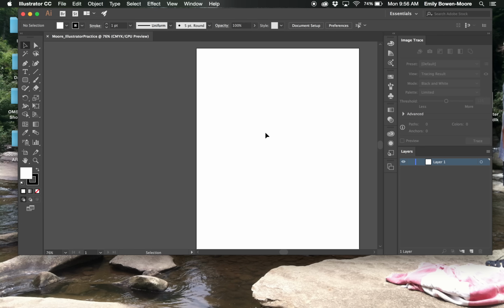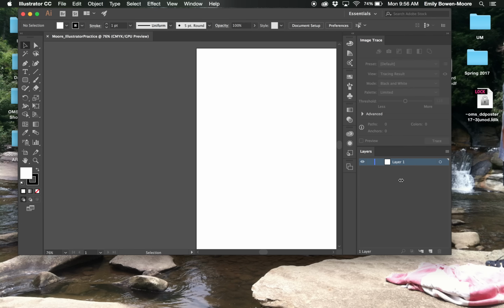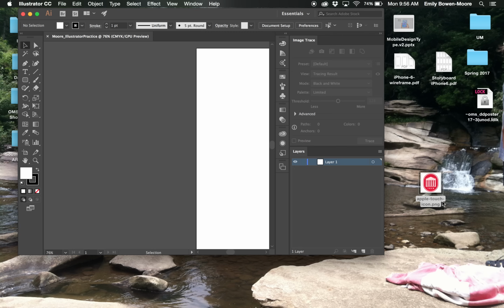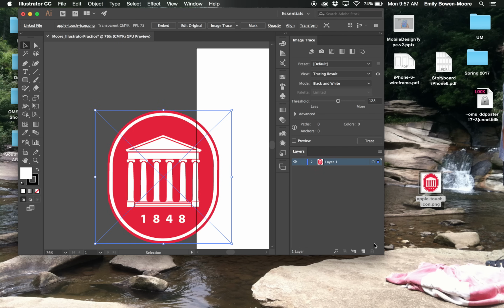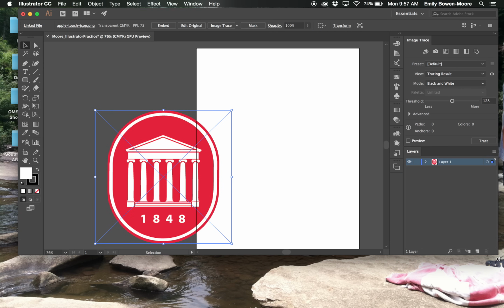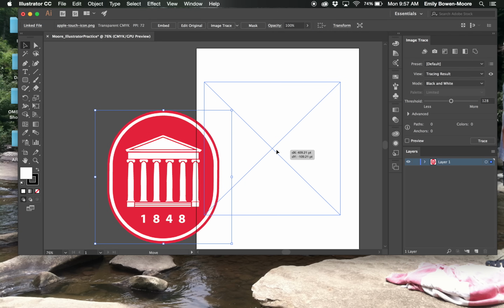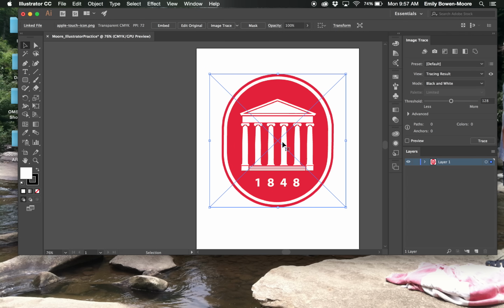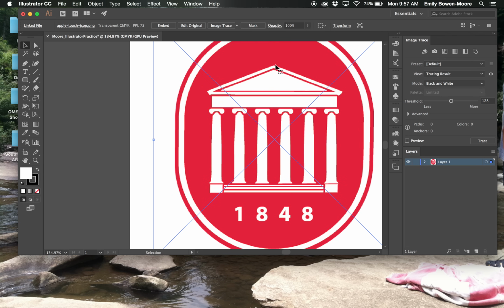Okay, so we have our document, and I've also gone on the web and just picked up a very low quality picture of the Lyceum logo. We just need it as a reference to draw on top of to see the angles and the shapes. For Illustrator, it's okay to just click and drag it into your document. In InDesign, you want to place and embed those images. But for this, it's perfectly fine. So I'm going to put it in place, and you can see it's pixelated if I enlarge it here. That's okay. We just need to see an edge here to get our shape situated.